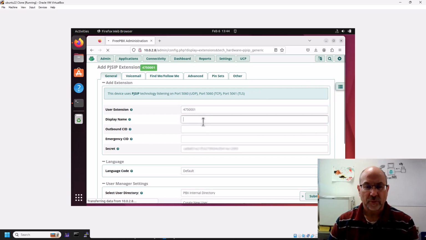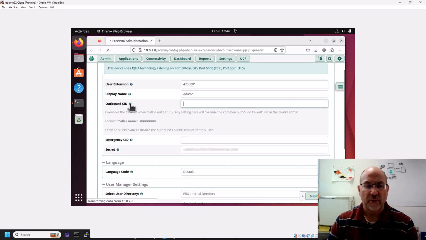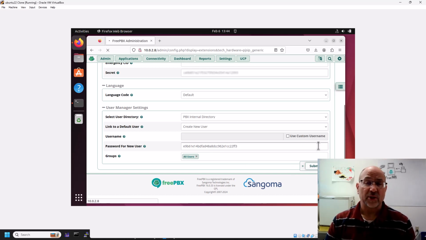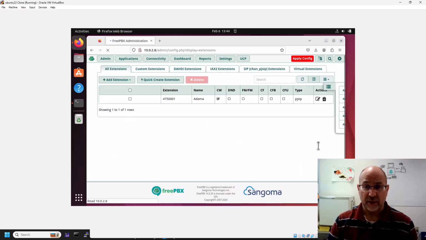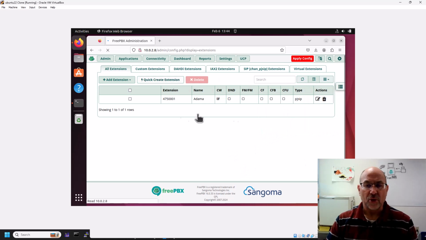We'll go 475.0.0.0.1, and our display name will be Adama. Okay, so we don't actually need to change the IDs that we might be using. We'll just be consistent all the way down, and no reason to use a custom username, and we'll submit. Remember that what we're trying to do is just get initial SIP functionality up and running here. And so what you should see is that you've got your new SIP user in there.